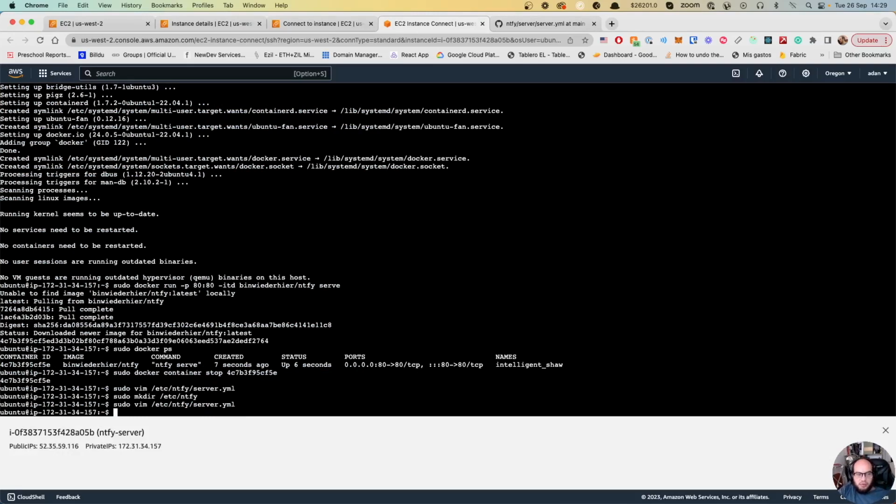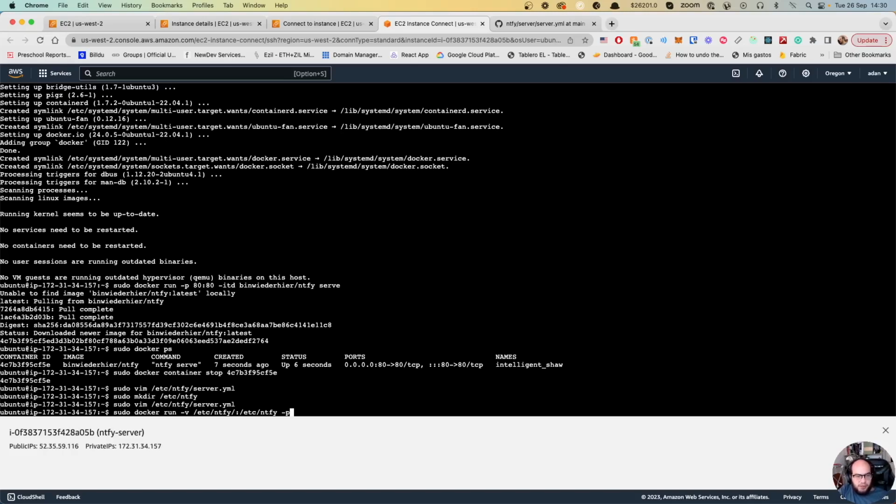Now we're gonna run this again. Sudo docker run -v. We're gonna add the server YML, so it's gonna be /etc/ntfy, and we're gonna copy it on the Docker, same place, /etc/ntfy.